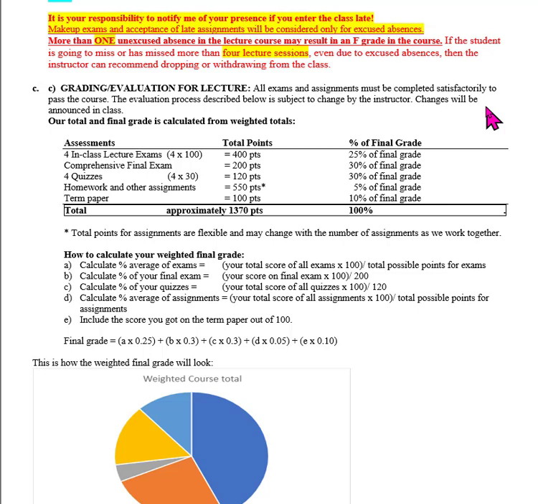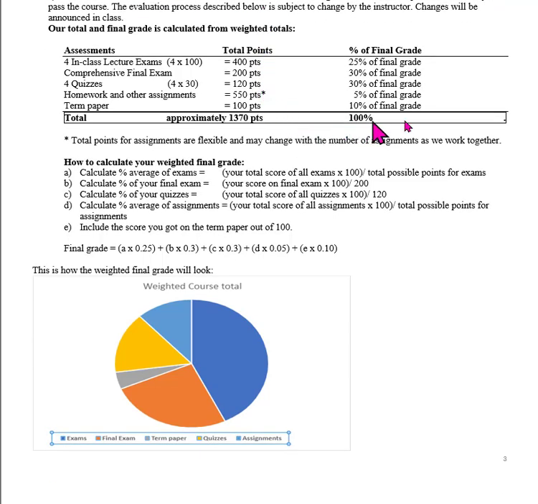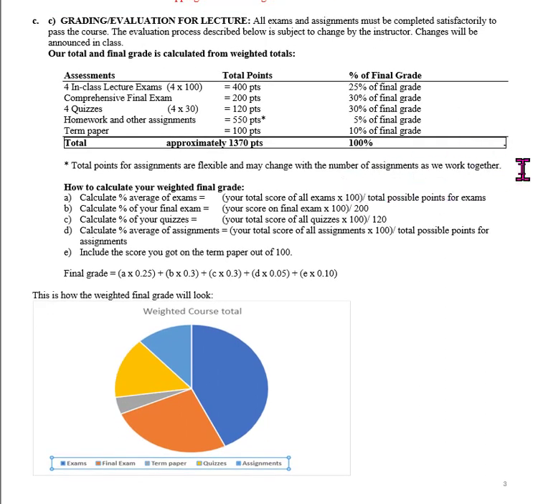If you have missed more than 4 lectures in a session, even if they are due to excused absence, then I will again recommend that you either drop or withdraw from the class, because 4 lectures are impossible to make up. Your grades will drop by 2 grades. So if you were getting a B, it will drop down to D at that point.